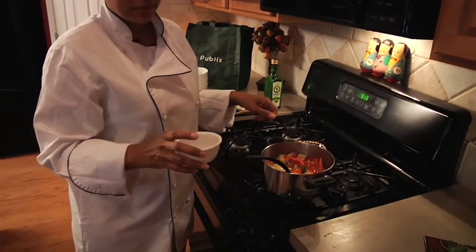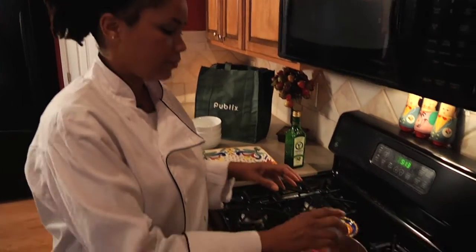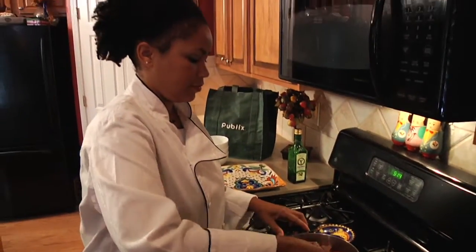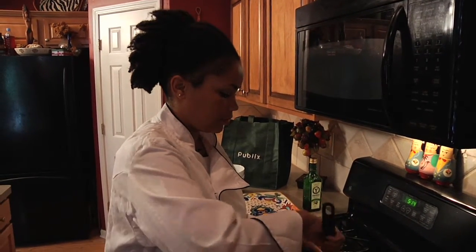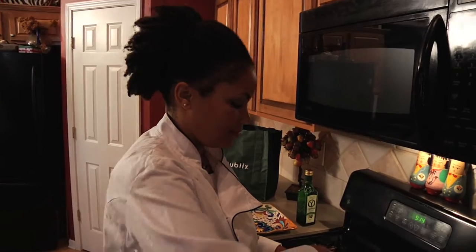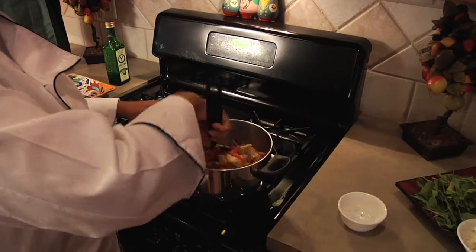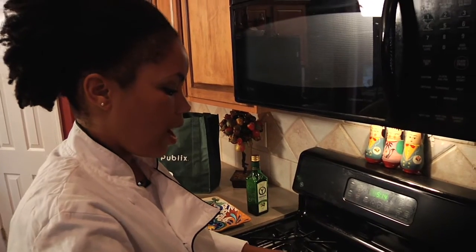Now, the secret ingredient in this dish is a spice blend that I've created. I call it Desert Rose because it's inspired by za'atar and sumac and some of the other flavors that are used in the Middle East and North Africa. Add about a tablespoon of that in there. Instantly, that is very aromatic. It smells wonderful. So we're just gonna let those flavors meld for just a couple of minutes and then we'll finish up our wilted arugula salad with chickpeas and artichoke hearts.